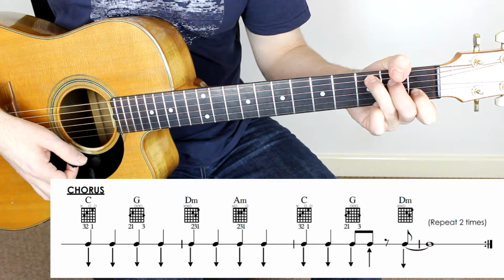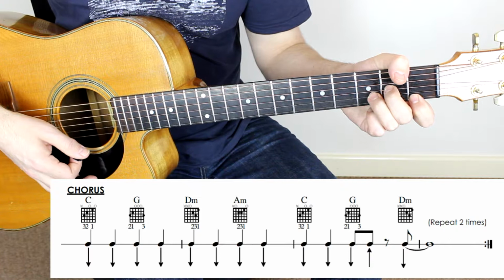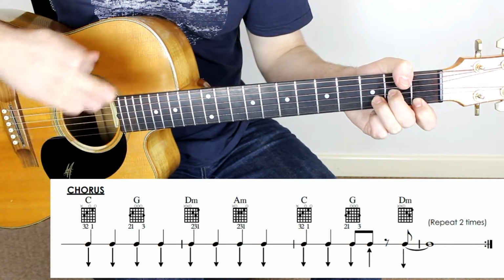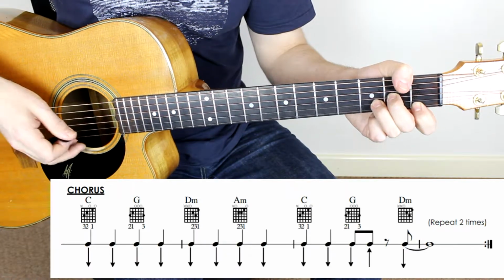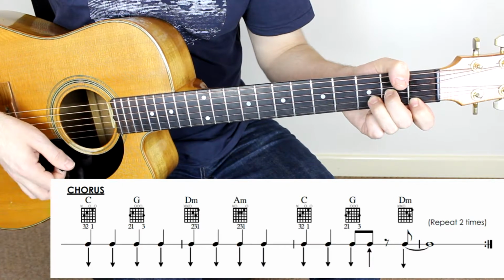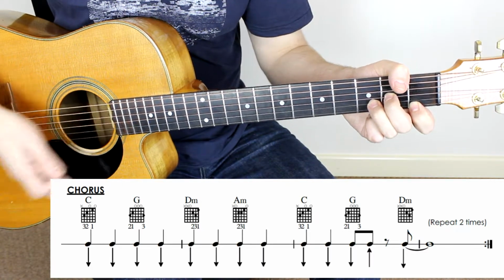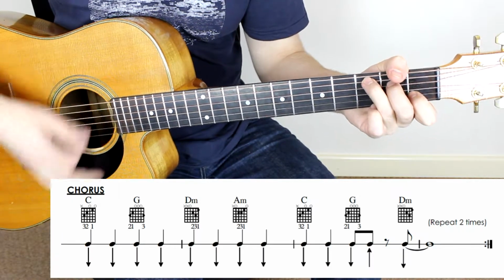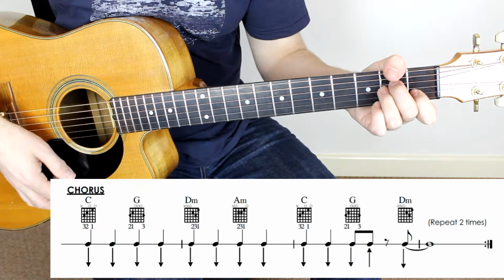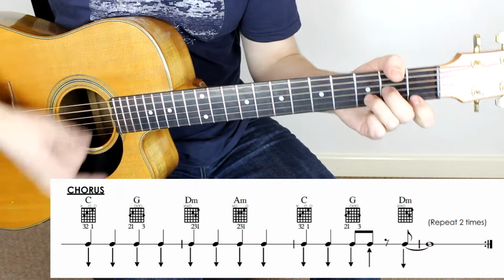2 strums, G for 2 strums but quickly, and then a D minor. Now the way it's written is you only play it once, but because we're repeating this line, the first time round you add a few more strums in, so it goes like this. And then we repeat it. C, G, D minor, A minor, C, G, D minor.